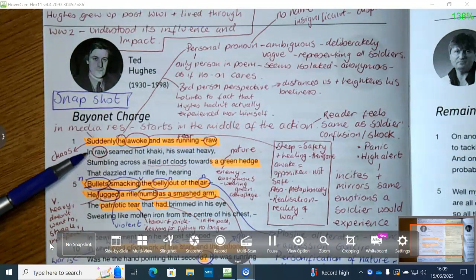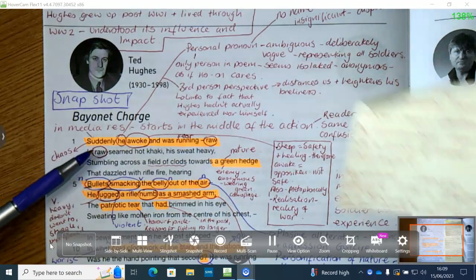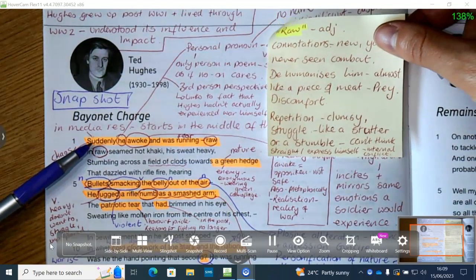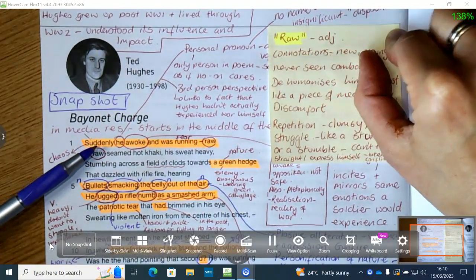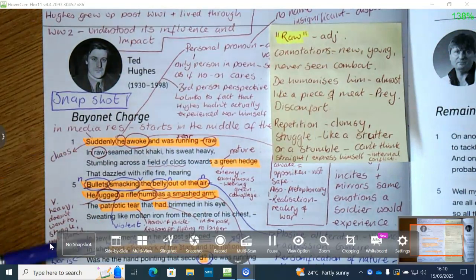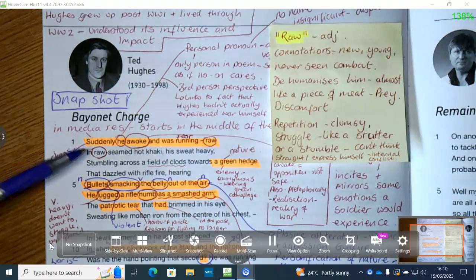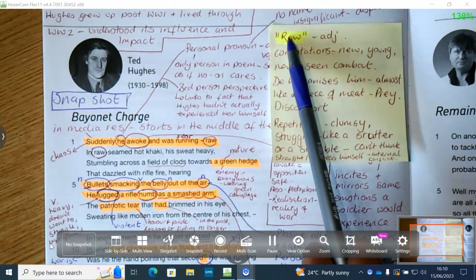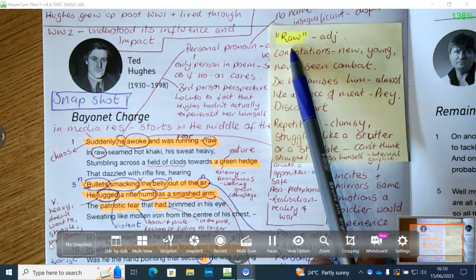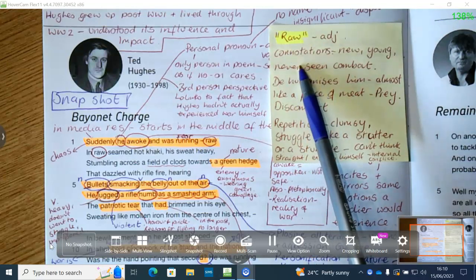Now you can see how many notes I've written already just about that first bit. So sometimes I like to add in a post-it note. Okay, and we're going to look at that here. And again, this helps me to just make notes on particular words that I think are really important. So here the word raw is an adjective. We need to write about the fact that it's an adjective, so we're including our subject terminology, and focusing on individual words within a quotation is going to help us really zoom in on the detail and get us extra marks.